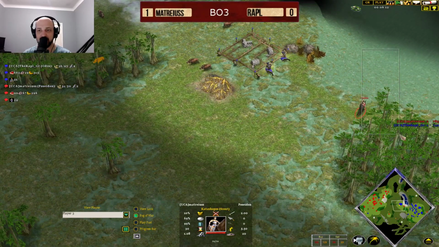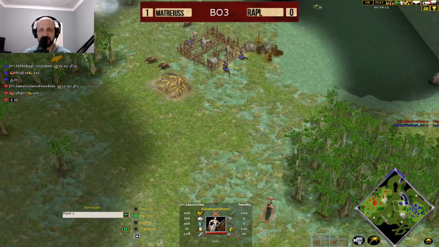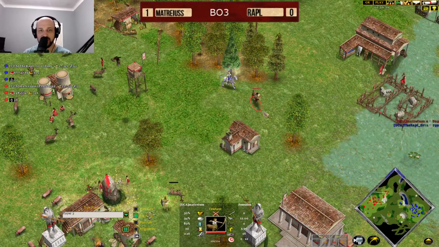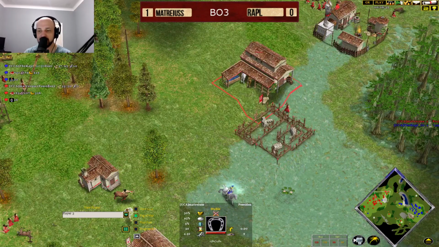He's throwing down another longhouse, nice and forward. The Cataskopos is going to see that one out in the middle of nowhere. Very late longhouse. Maybe Matreiuss will get some sort of clue. It's not quite right here. The Valkyrie chasing down the Centaur. We do have the Theseus coming over here. An archery range coming down for Matreiuss now.